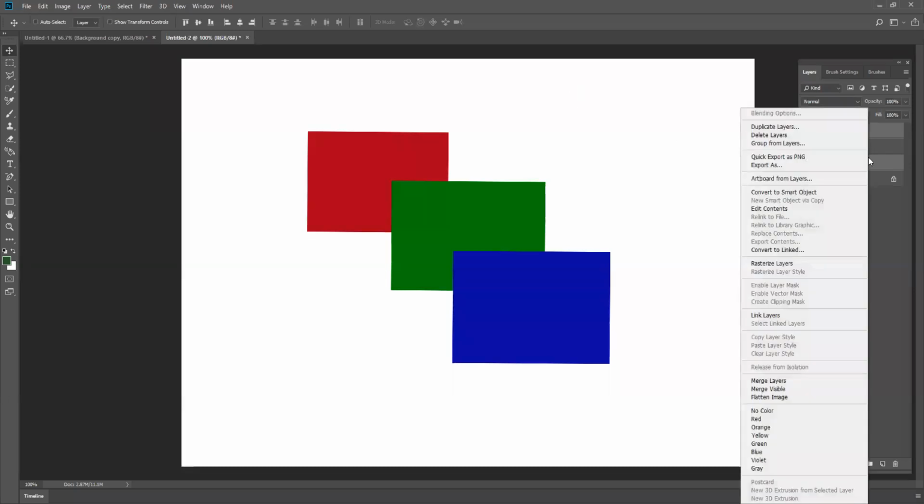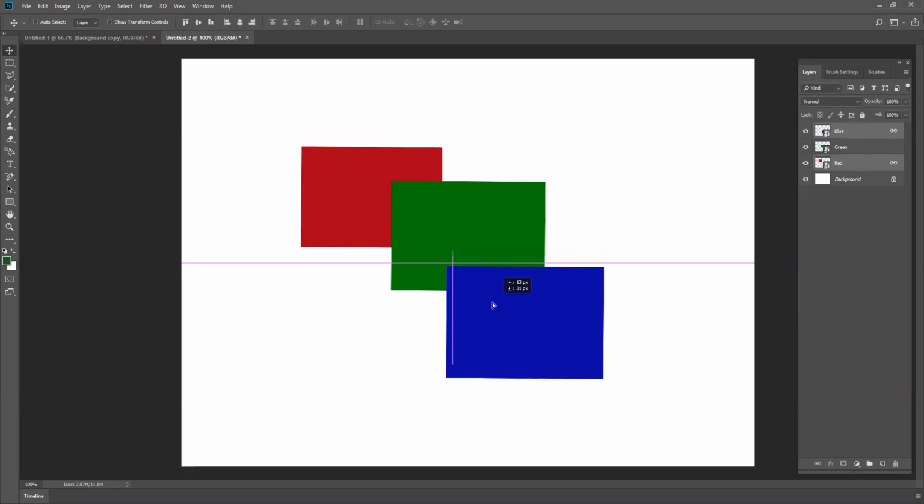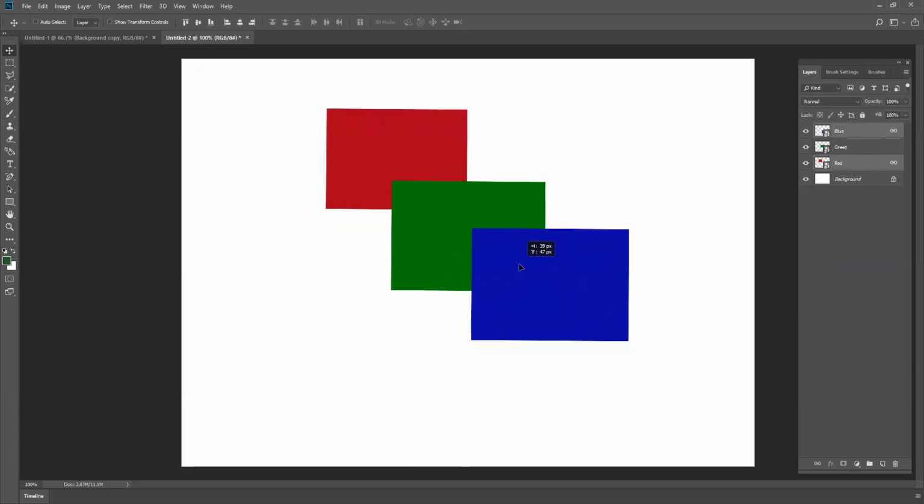I'm going to right click, and this brings up this menu where I've got an option to link layers. I'm going to select link layers. And you notice this little padlock chain type thing, it's actually a chain link rather than a padlock, has appeared on the blue and the red, but not on the green. And this means that the blue and the red are now linked, and look, they're moving together as a single unit, but the green isn't.